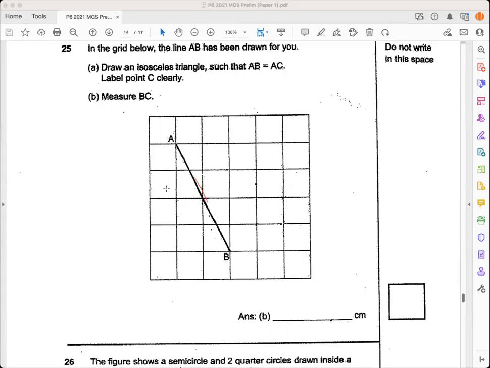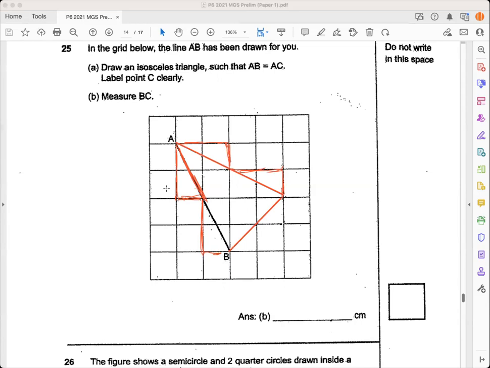So from here to here, it's actually made up of two vertical lines and 1 unit of horizontal line. 2 vertical and 1 unit. So what I can do is 2 horizontal and 1 vertical. So we can draw a line like this. Okay, so this will be parallel. Then I connect them up.